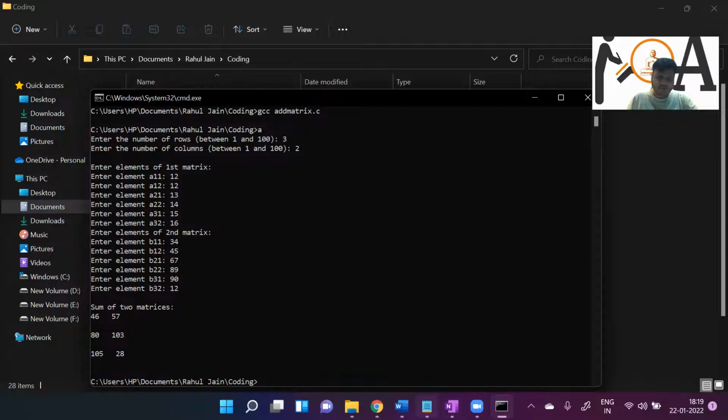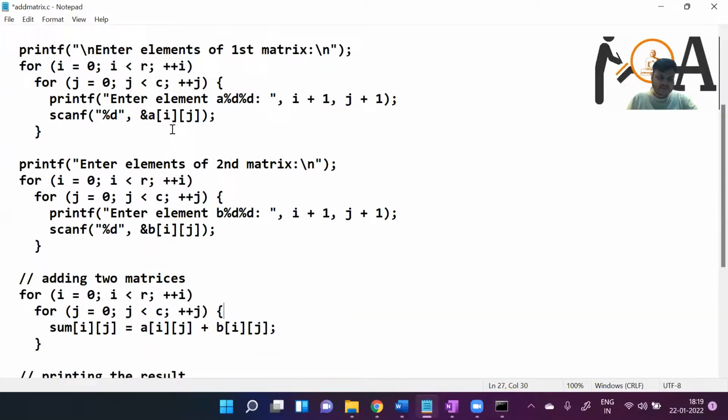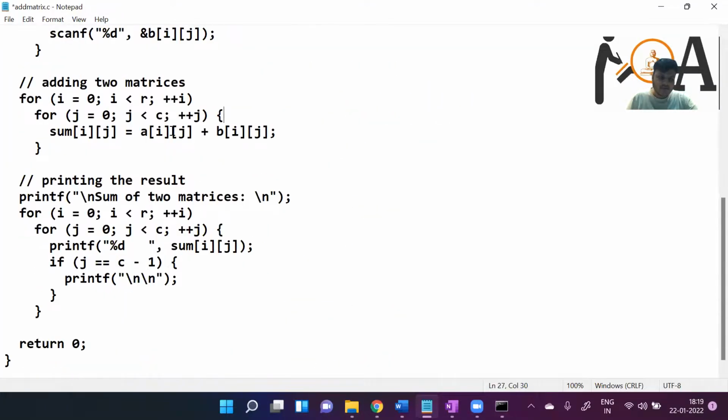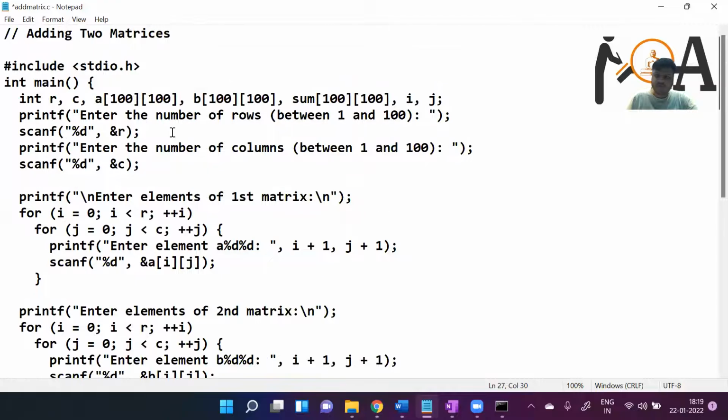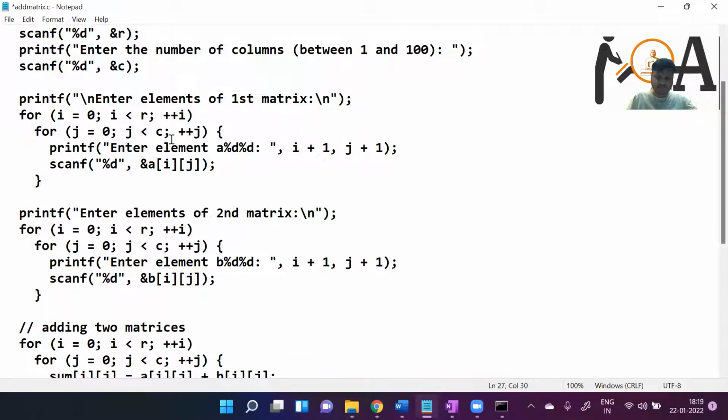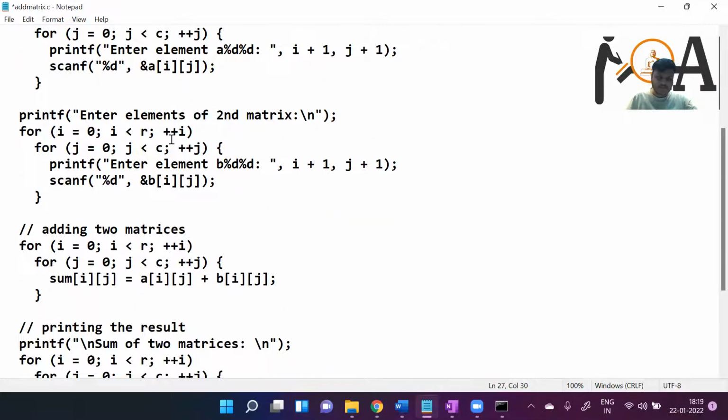So this is the code. One by one you can scan it. What we are doing here, basically, is using a simple for loop. Every time we are using 2 for loops, 1 for row and 1 for column. And the simple logic, I hope you know, is just run through the row. If the row ended, come to the column.